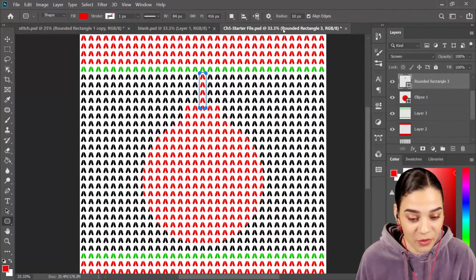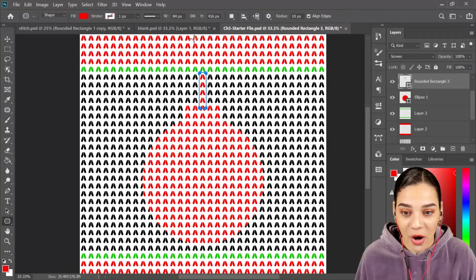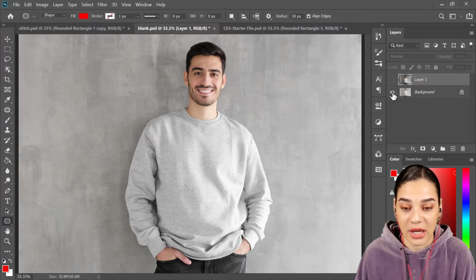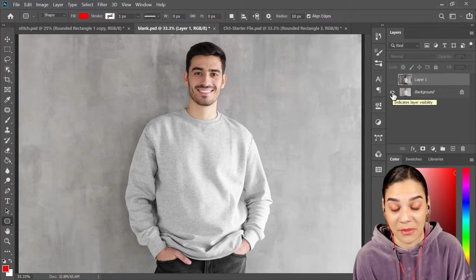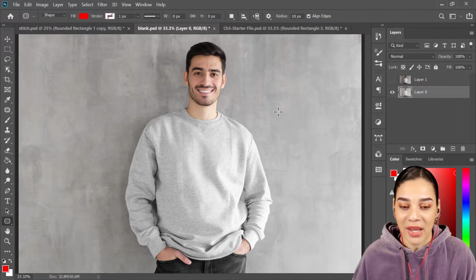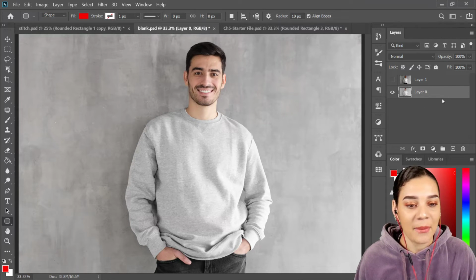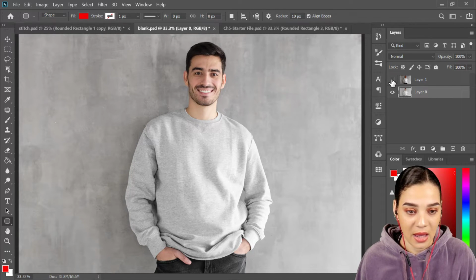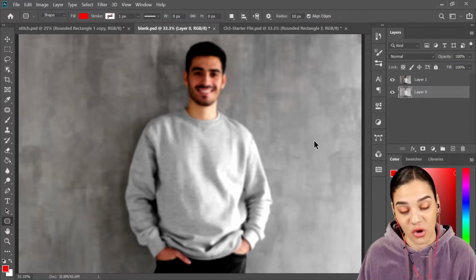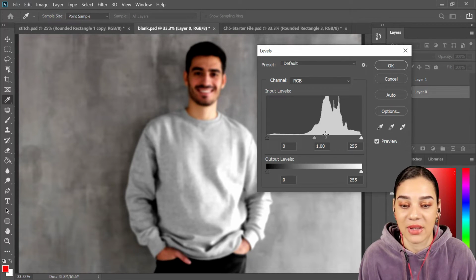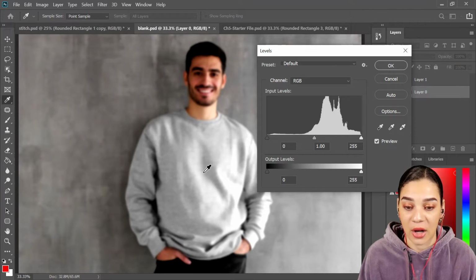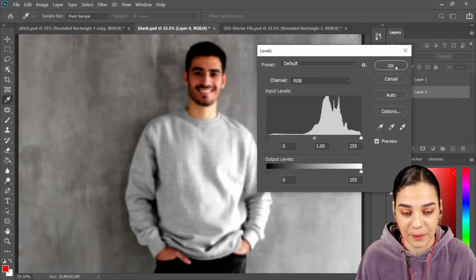So I'm going to run through really quickly because we don't have a lot of minutes left here. I'm going to run through really quickly kind of a quick and dirty tutorial on how to do a displacement map. So what I did in this file is I took this image of this handsome gentleman and I duplicated the layer, and I opened my levels panel by going Control L, and I bumped the levels up and down until I got some really dramatic shadows and values on his shirt.